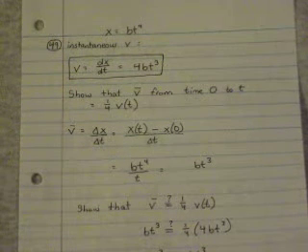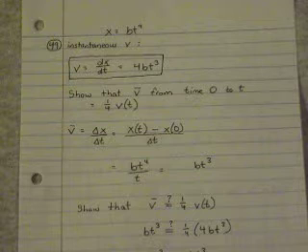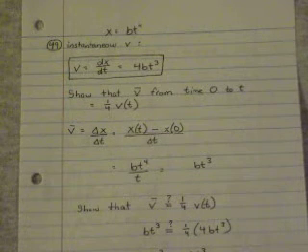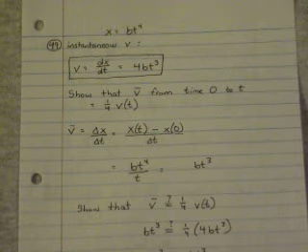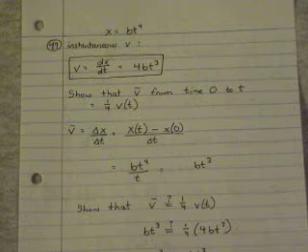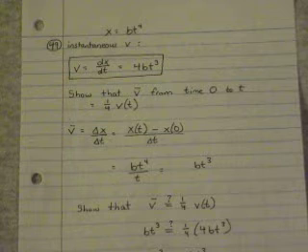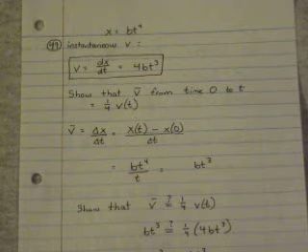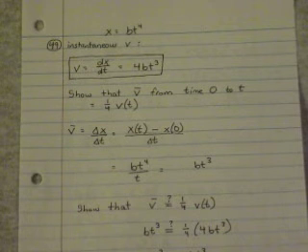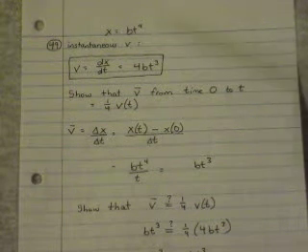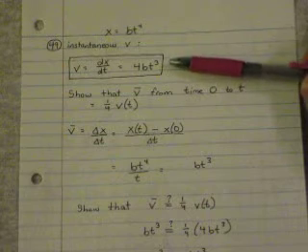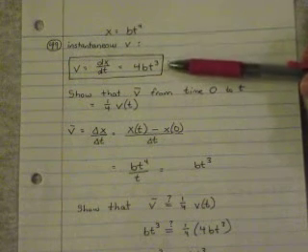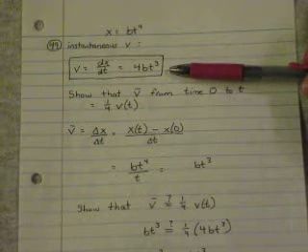Number 49. Good calculus problem here. An object's position is given by x equals b times t to the fourth at time t. Find an expression for the instantaneous velocity. Okay? So instantaneous velocity, that's just the derivative. So the time derivative of b t to the fourth is 4b times t to the third.